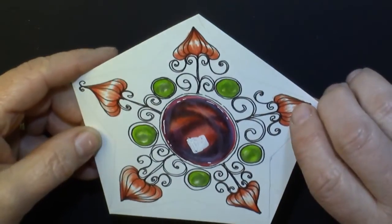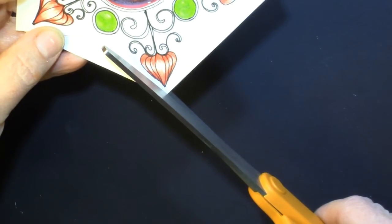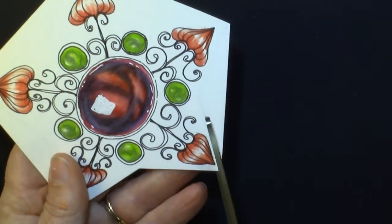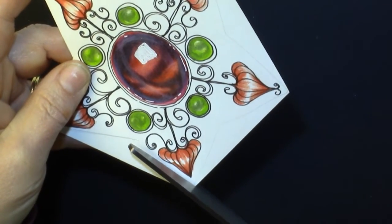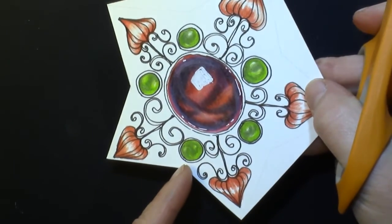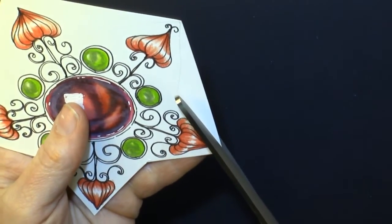Now, I am going to cut this out, and then I'm going to score it. And when I score it, I am actually going to score it on the back side. And you'll see how easy this is to score. Once you've cut it out, you know exactly the spots. Because it lines up from this part here to the point. We'll be making a score line across on all 5 points.